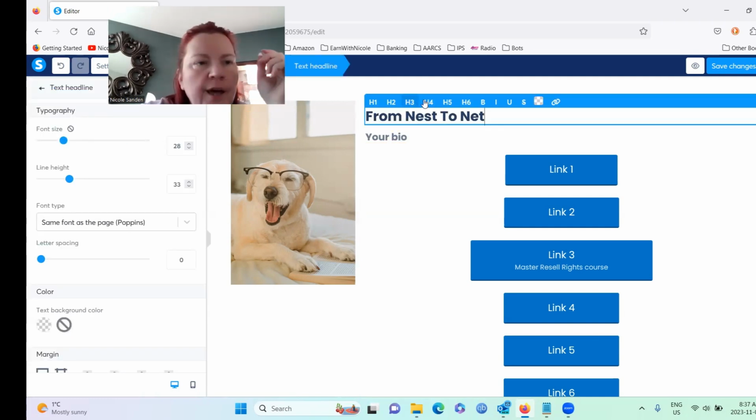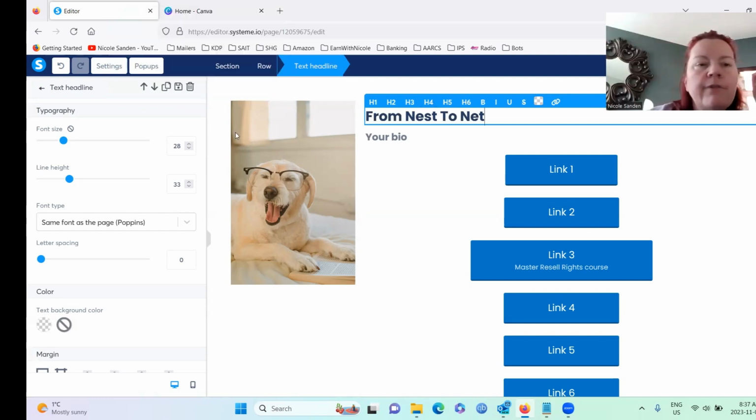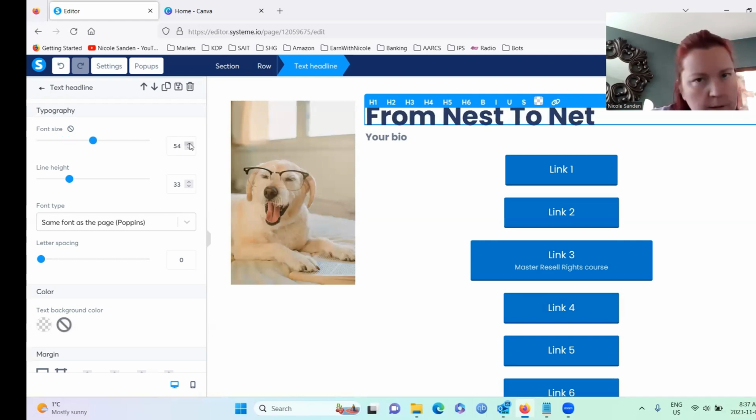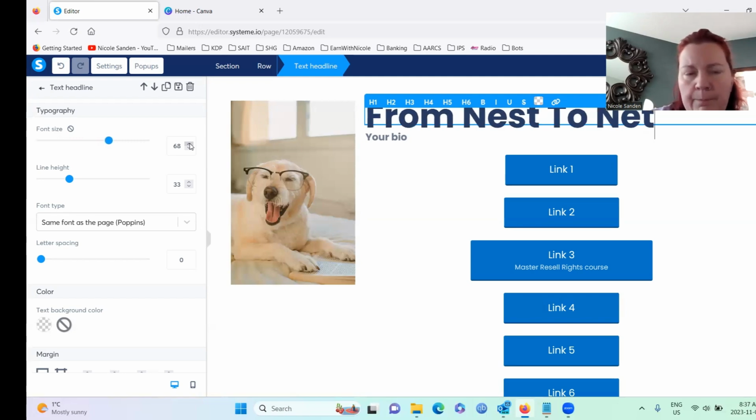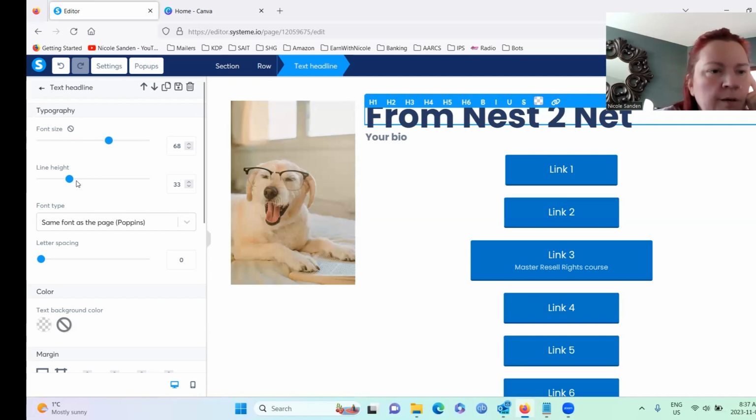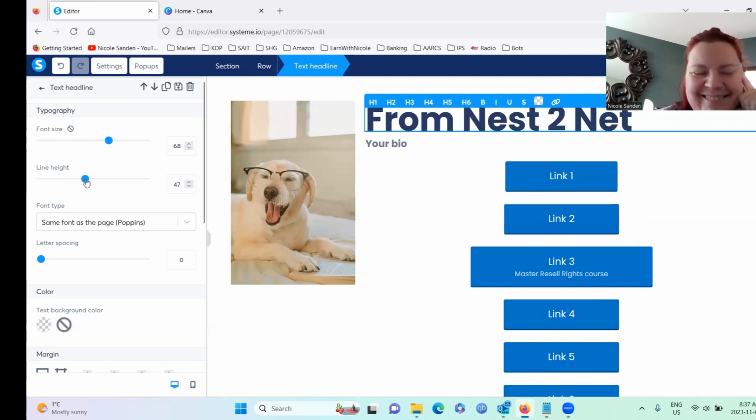So now if we wanted to change the font size, if we wanted to change the color, if we wanted to change anything, you look on the left-hand side here, this is where all of the details are for this particular element. So we have the font size here. Let's make that a little bit bigger. This is your business. Let's pump that up a bit. Excuse me, Nicole, shouldn't the 2 be a number 2 though? Oh, yeah, we can do that. Thank you. There we go. We can make it whatever you want it to be. Yeah, make it cohesive.